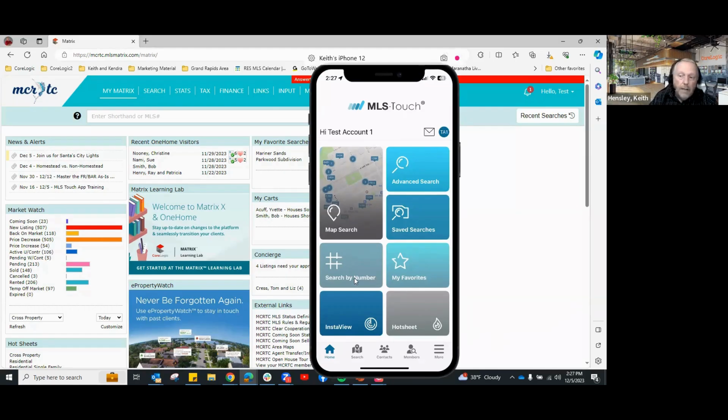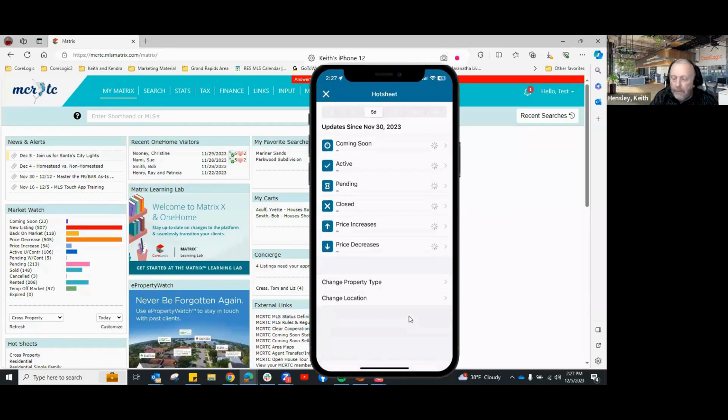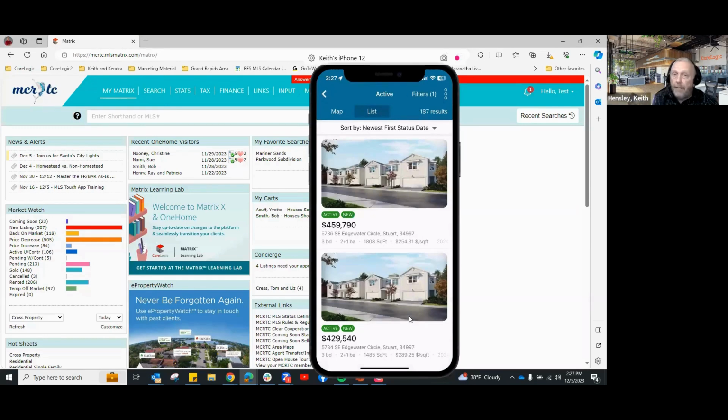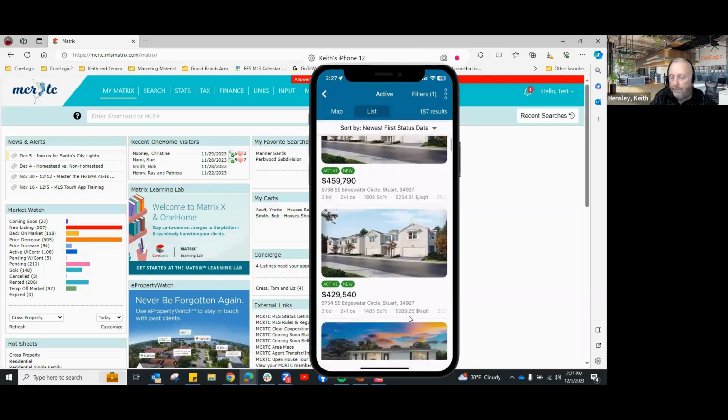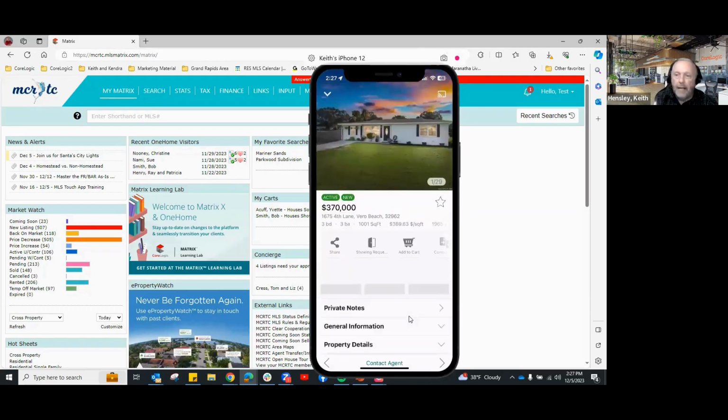By the way, let me pull up hot sheet again. Whenever you pull up any properties inside of MLS Touch and you tap on one, do you see that star right there? That star is your way of saving it as a favorite. See this listing on 4th Lane in Vero Beach?